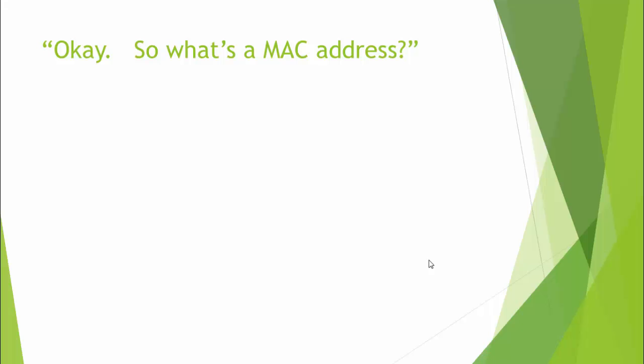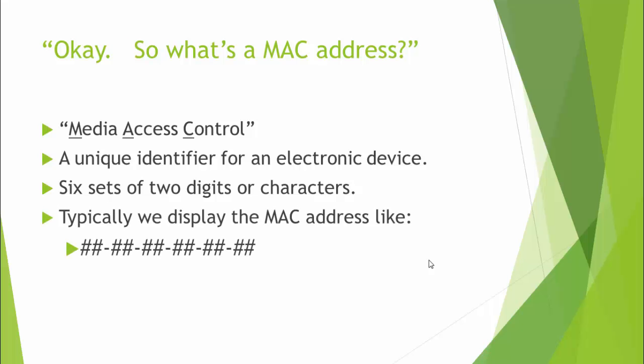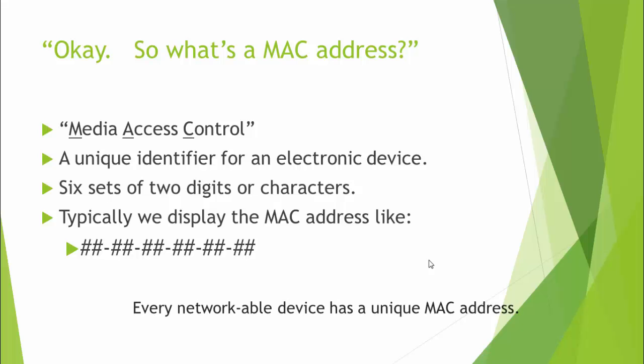And you might ask yourself, MAC address, what's up with that? So the media access control address is a unique identifier for an electronic device. It's assigned to it when it's manufactured. It's 6 sets of 2 digits or characters, and it's typically displayed in this form: 2 digits, a dash, 2 digits, a dash, etc. Every networkable device has a unique MAC address.